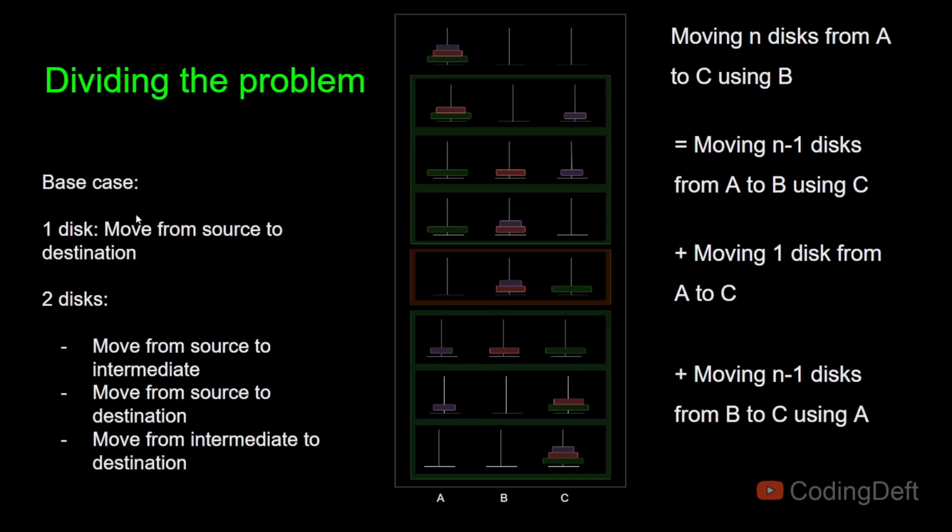So our base case will be, for moving one disk, we just need to move from source to destination. For two disks, we need to move the top disk to the intermediary, then we need to move from source to destination, then we need to move from intermediary to the destination. Here in the first subset, our source is A, C is our intermediary, and B is the destination. So let us go ahead and print these moves using JavaScript.